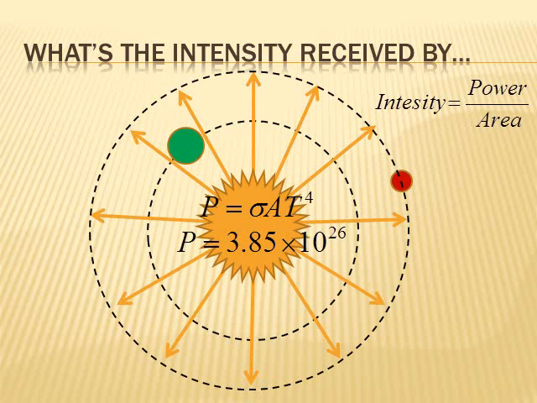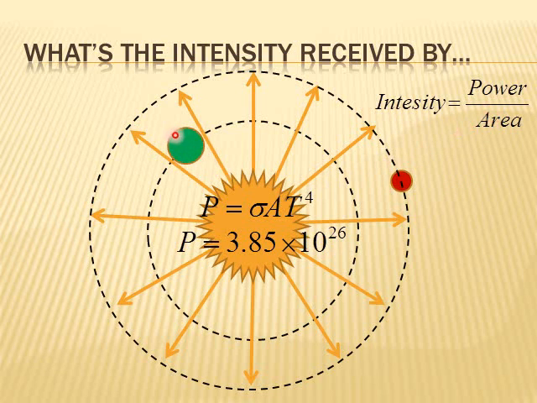So if we want to know how much is hitting the Earth, we should calculate the intensity, so we can know the power per unit area because it's spreading out. In order to do that, the trick is we need the power and the area. The power is easy. We just did that, so we take this number and plug it in for the power. The question is, what do we do to find the area?